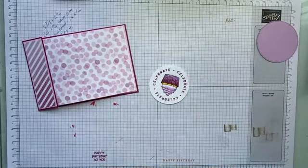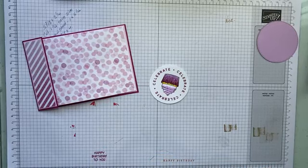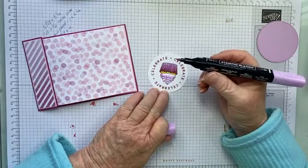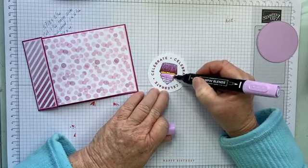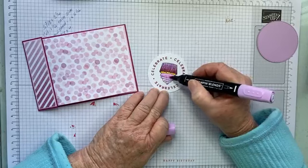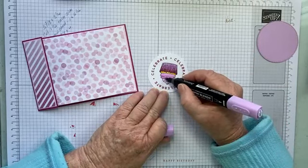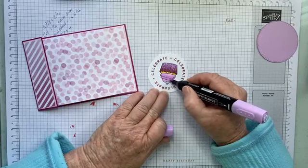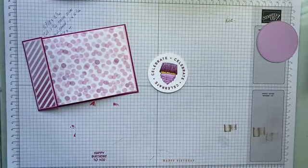And we'll come in with our light. Oh. That's better. Tight lid on this one. That's the dark. Is that the dark? No, that's light. And all we're going to do is finish it off with the light. Bubble bath would be nice with this too, but I don't have that colour either.